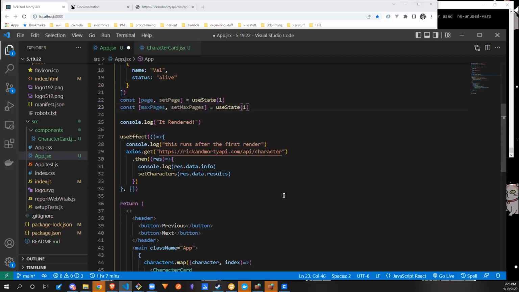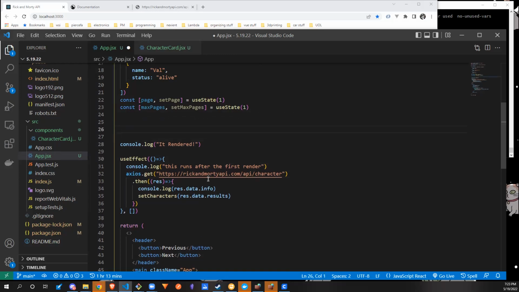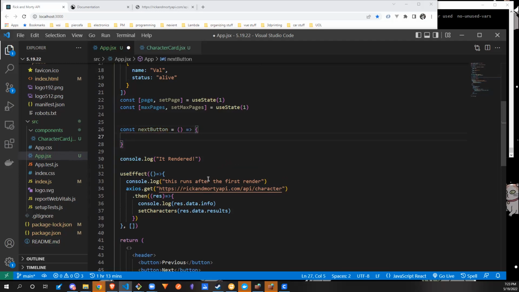So let's make a little function in here for our next button. We'll start with the next button.